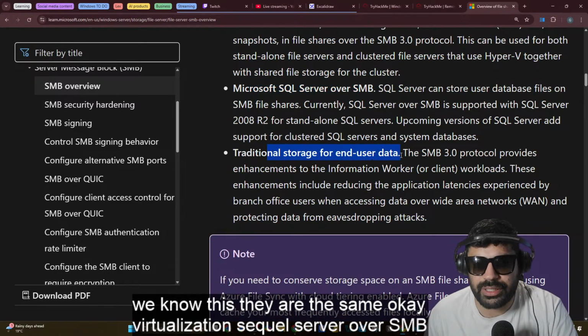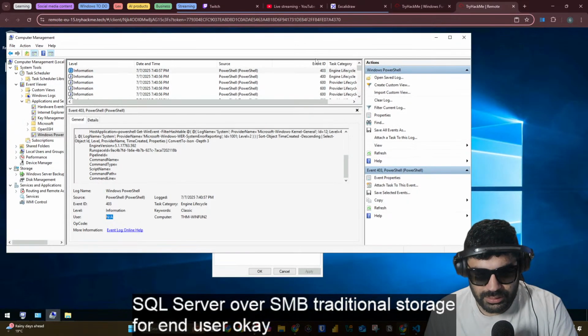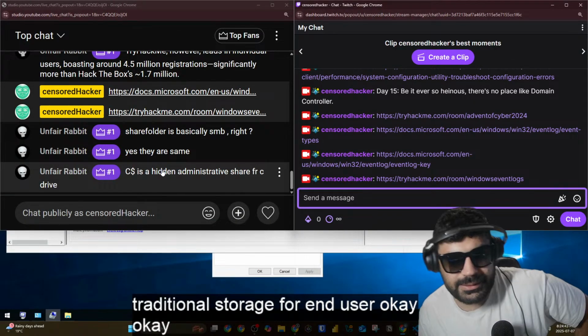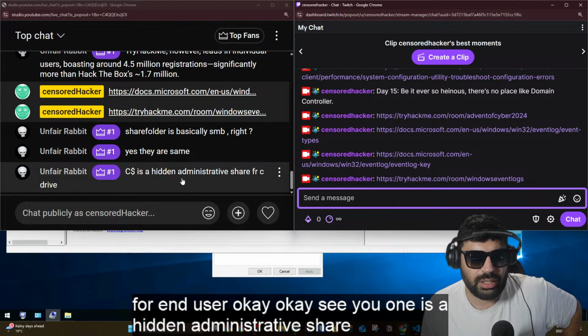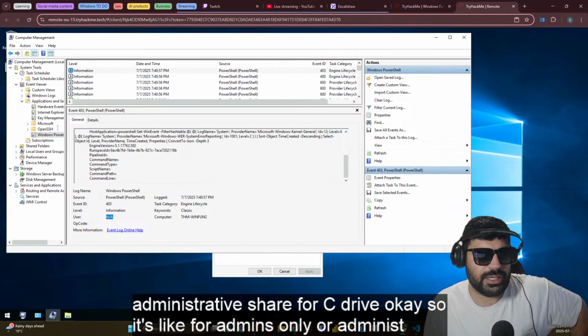Traditional storage for end user. Okay. C$ is a hidden administrative share for the C drive. Okay, so it's for admins only or administrative related stuff.